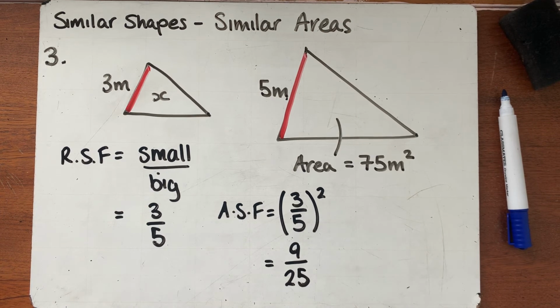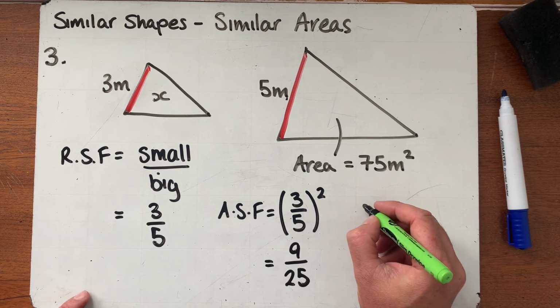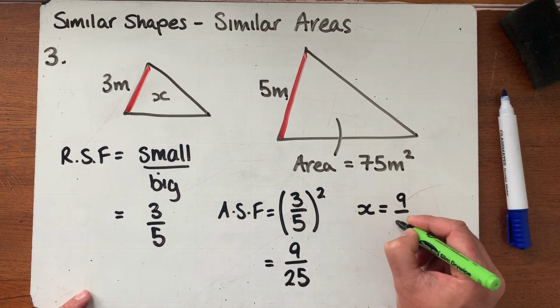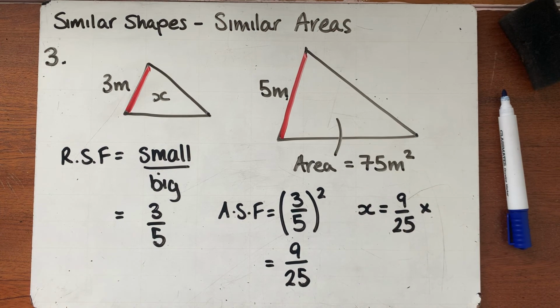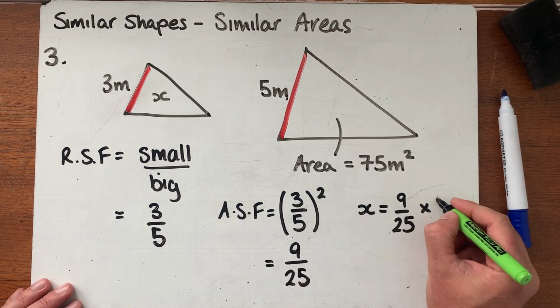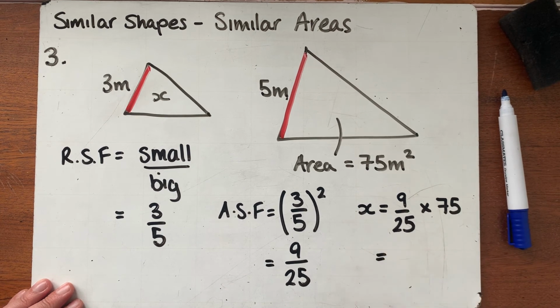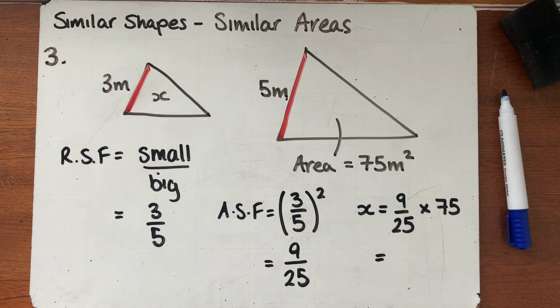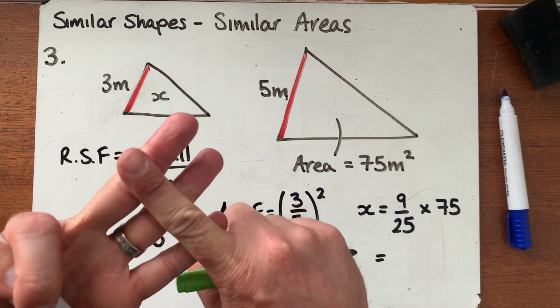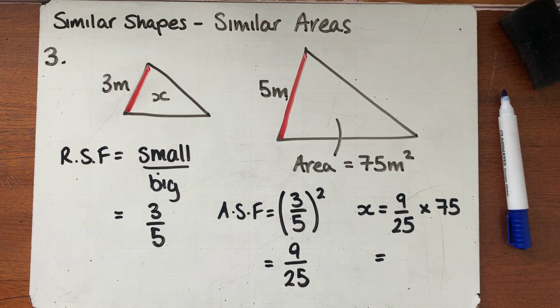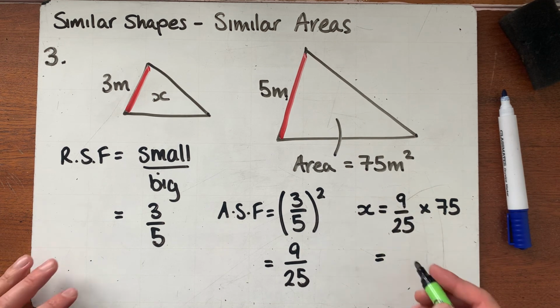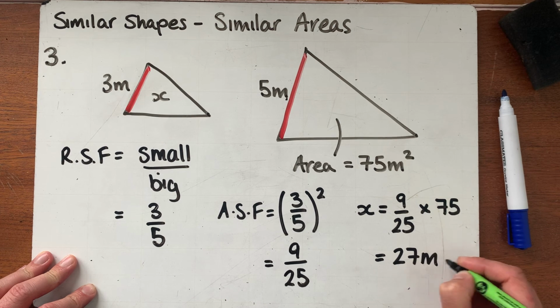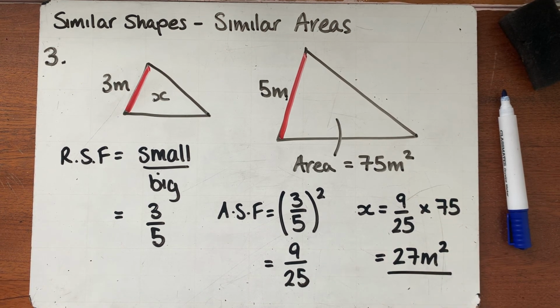Okay, we're nearly there. We've got our calculation to do now that we know the area scale factor. So we're looking for x. It's equal to the scale factor multiplied by the corresponding value from the other triangle. So in this case, 75 square meters. Okay, looks quite complicated, but if we give it a wee bit of thought, we can see this is quite straightforward. We're taking our 75, we're dividing by the denominator. How many 25s go into 75? I think this is easier if you count it up, yeah? So we've got 25's 1, we've got 50 is 2, and we've got 3 lots of 25 makes 75. So we're at 3 from doing the division. We've got to multiply that by 9. Gives me that the area of the smaller triangle is 27 square meters.